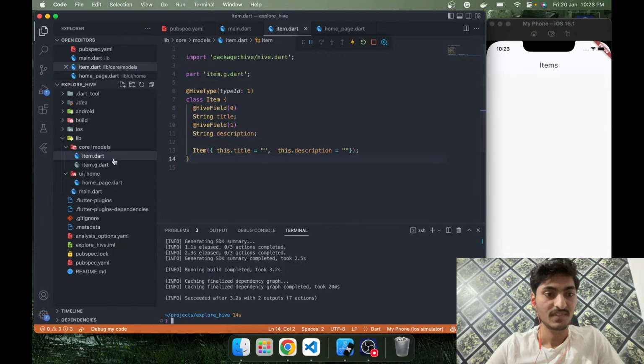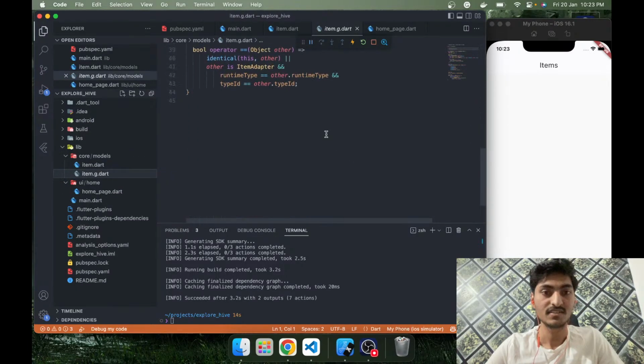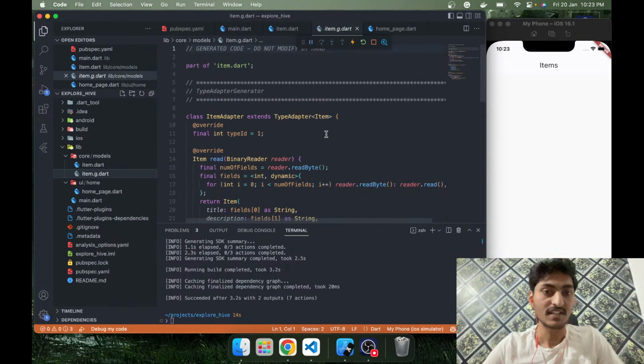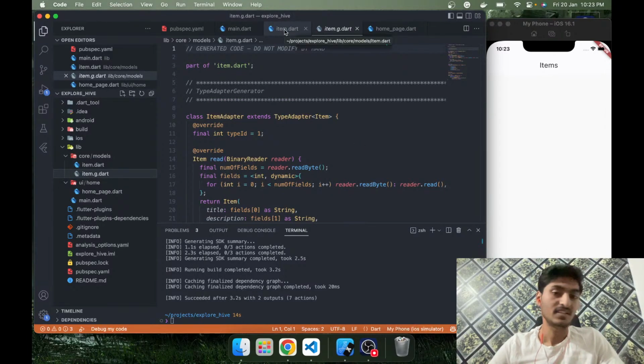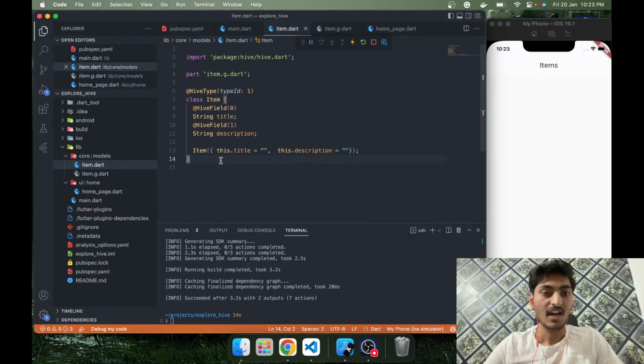Okay, here it is. Item adapter gets created. Guys, new joiners, I want to tell you that I am planning a daily live stream on Flutter. We will explore different concepts and functionalities together. This is the first live stream and I am expecting interactive discussion with you all.